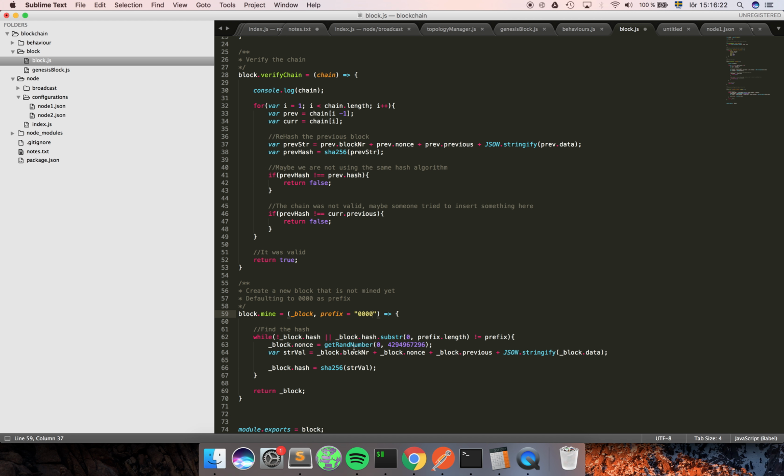It's going to use a random number for the nonce between 0 and the length of a 32-bit integer. And it's going to string concatenate all the hash content of the block, which is the block number, the nonce, the previous hash, and the data section of the block.